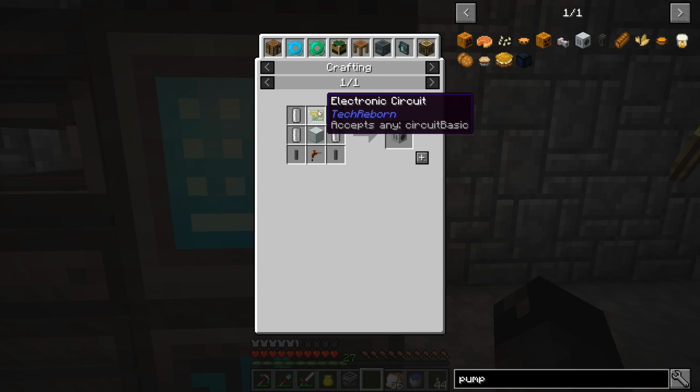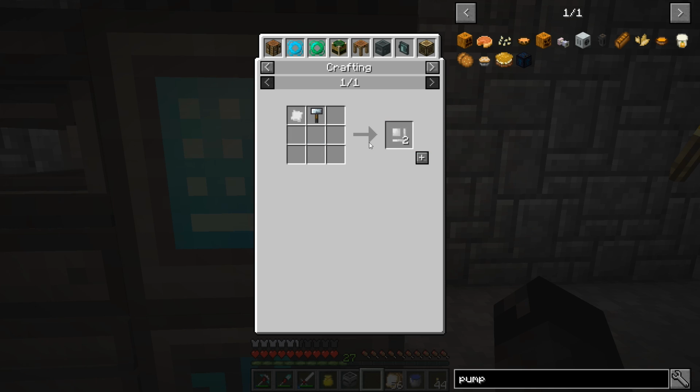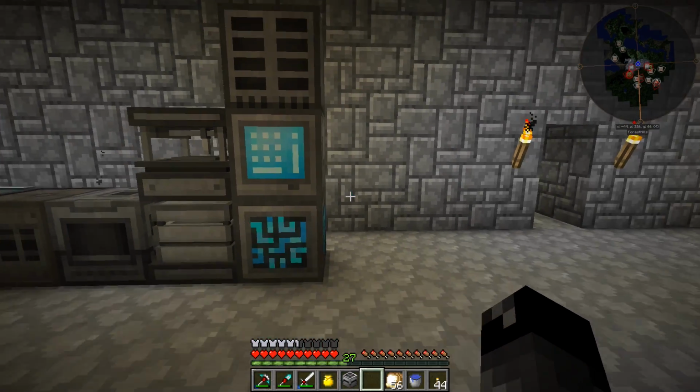I think we're gonna need these universal fluid cells, which is tin item casing. You get that from tin plates. You know, we did make the forge hammer, right? Do we not have 10? No, we don't have 10. Okay, so I need to do a little bit of resource processing.